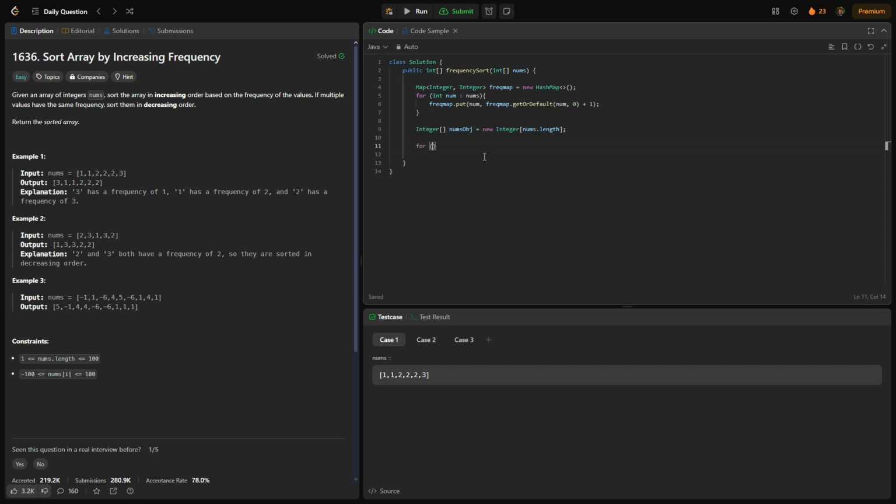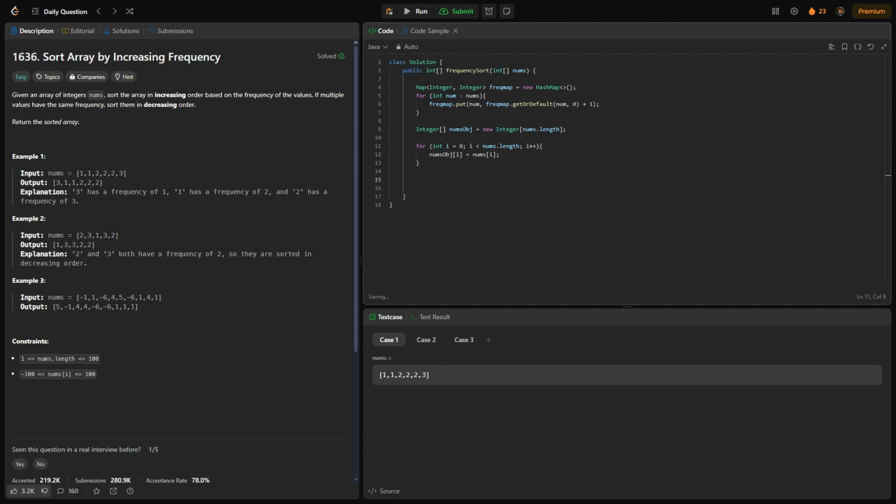Then for int i equal to 0, as long as i is less than nums.length, i++, we're simply going to do numsObject[i] equals nums[i].